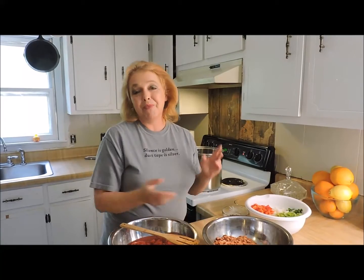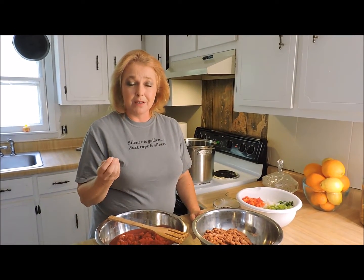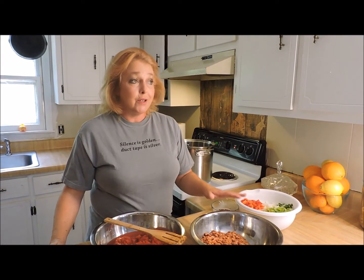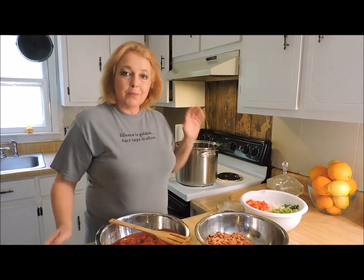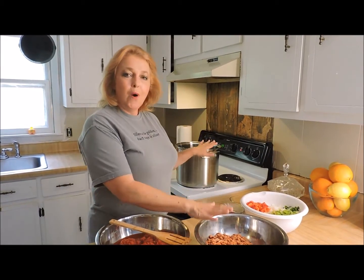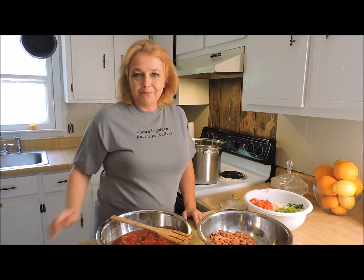You open them up and drain them under running water, because the juice that canned beans come in is not real nice. You don't want that. But you can use black beans, cannellinis, navy beans, you can throw hominy in there if you want to. So beans, optional protein, whatever you like. And that's the main thing. When you finally hit on how you're going to do your chili, it's whatever you like.